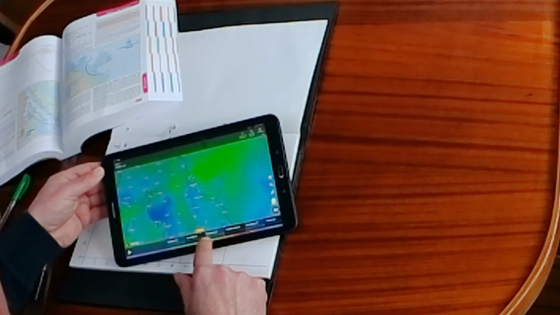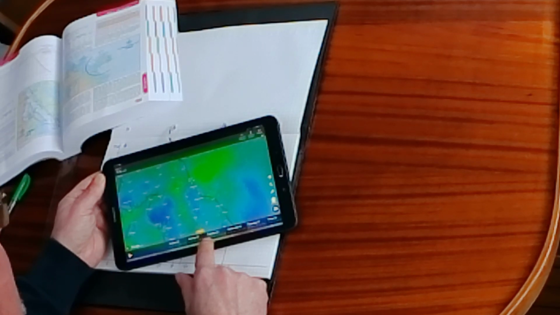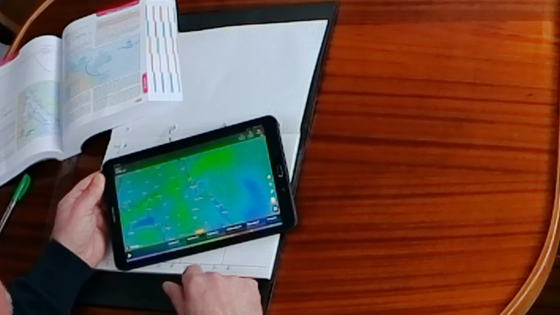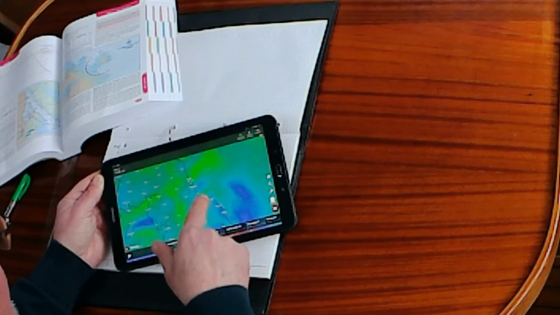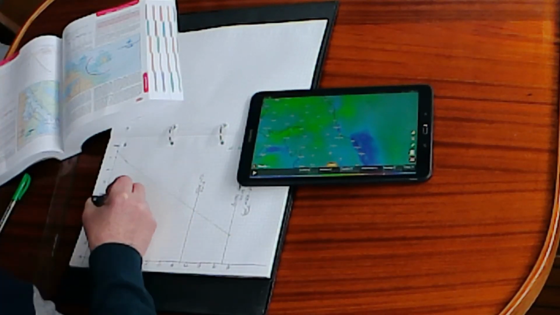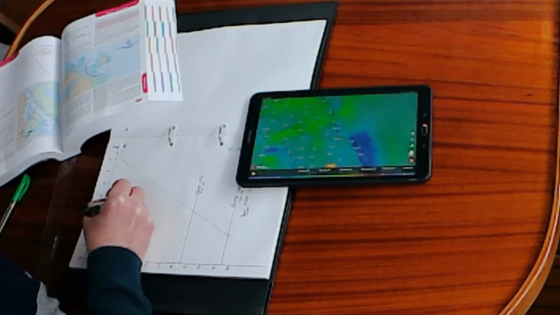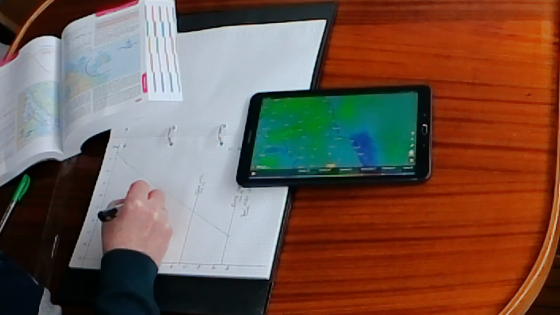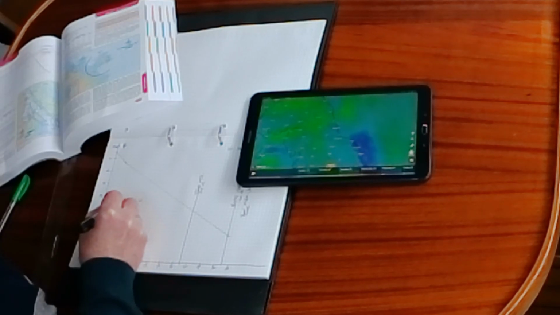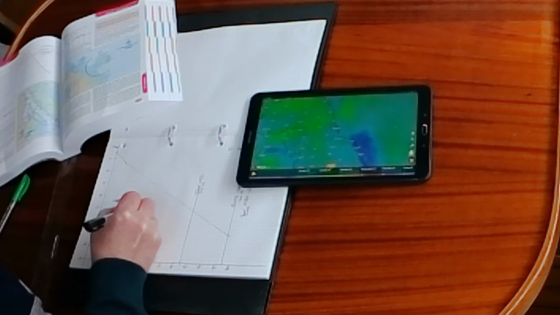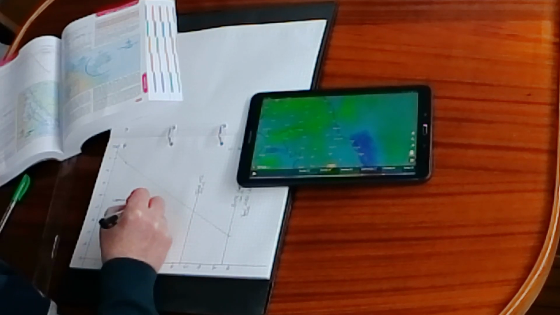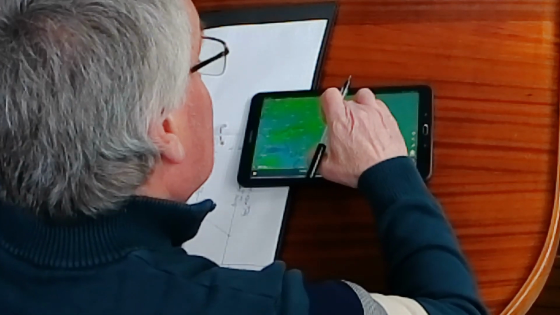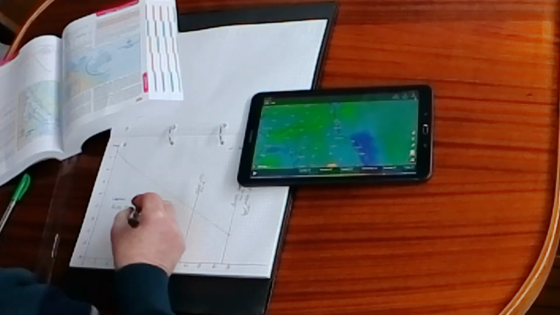So we're going to be gaining wind as the day goes through. 1 knot westerly, and then Blyth 1700, we've got about 8 knots on a westerly. So we can get that information directly there.